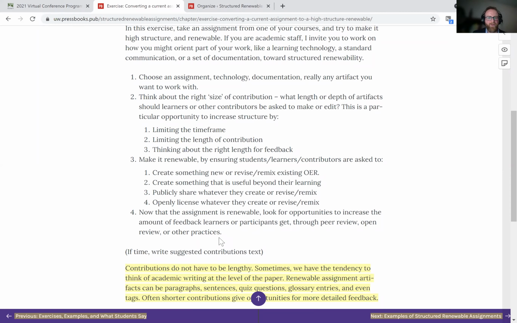You could work on your own, right? Grab an assignment from your Canvas page, walk through these steps. And you could annotate this in Hypothesis with your thoughts or questions. This is really a time for you to start working on applying these ideas and thinking about them in your context. So again, 5 minutes and we'll come back.